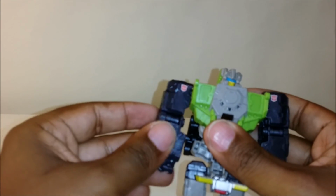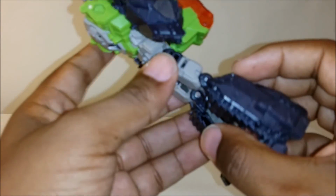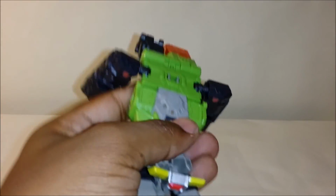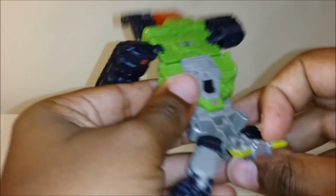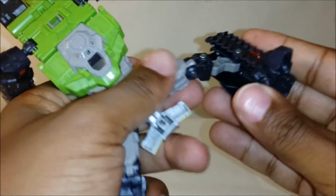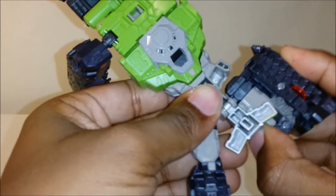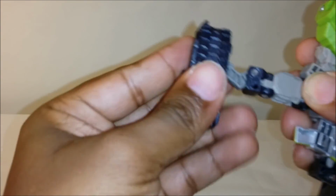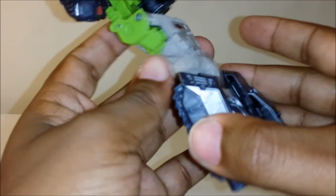So push this in so that they form that part of the tank tread, and then you want to pull this part in the back apart so that he can flatten out. And we're going to go ahead and remove his head. So we'll take Furos out of here. Okay, and then we can fold him up, and this part, actually we're going to leave that part out. We're going to fold up the legs, fold that down, and fold the feet up, and then fold this foot down and fold up his legs here so that they kind of collapse in on themselves like so.